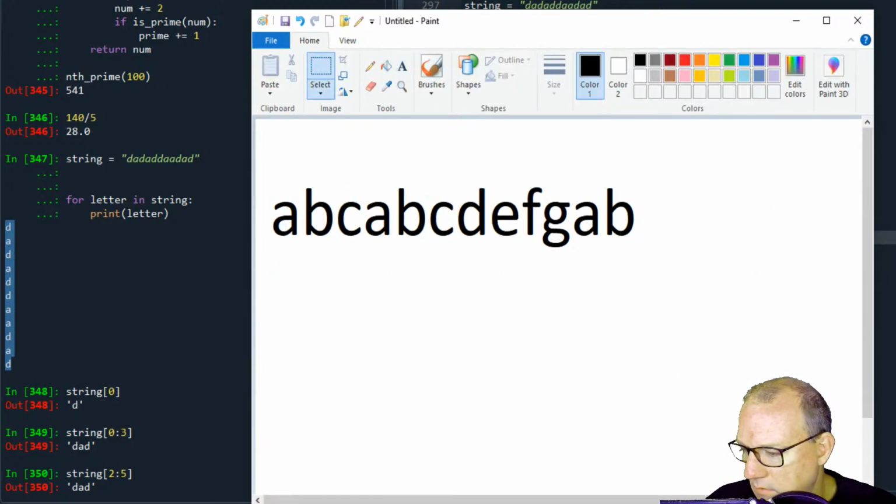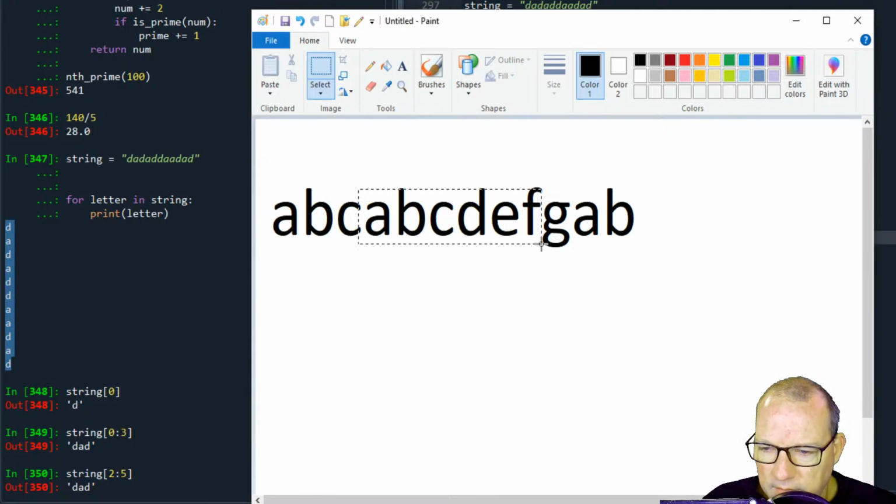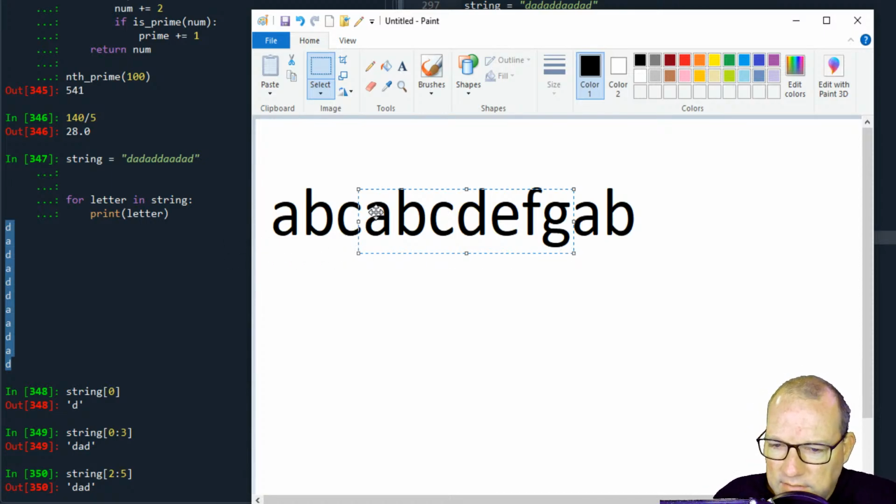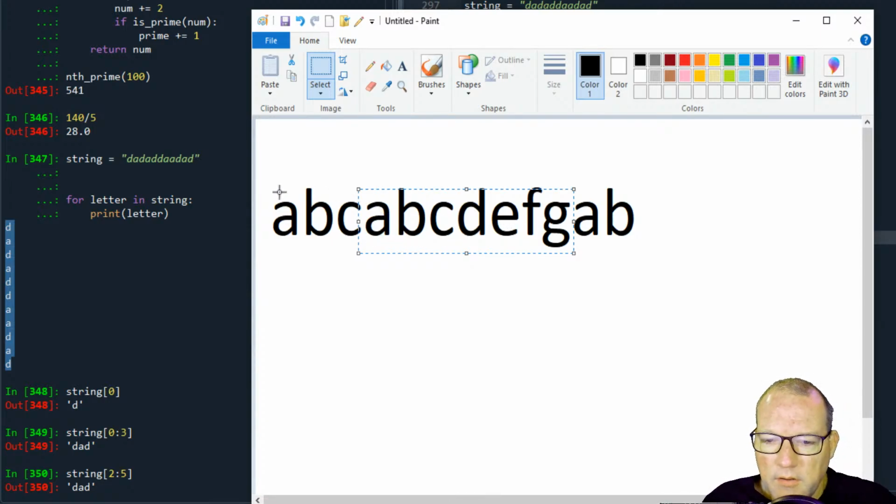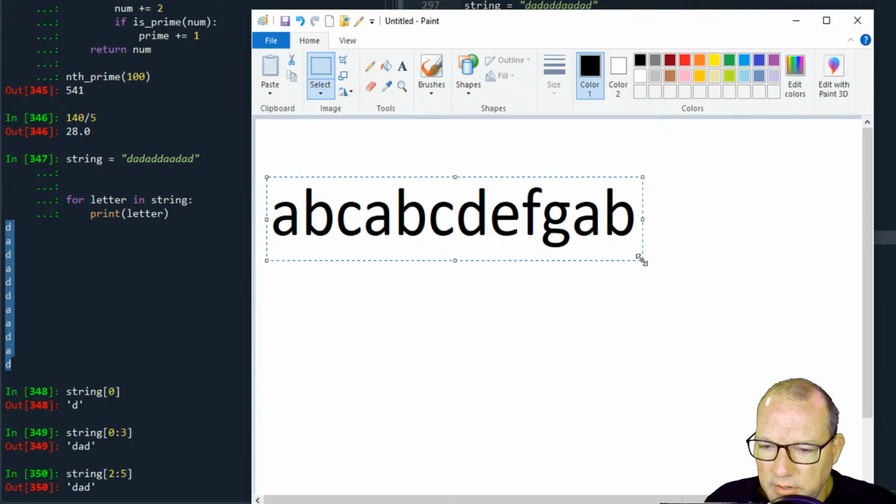Select. This would be A, B, C, D, E, F, G. So that's 7 characters. So as these increase, this would be my longest ascending substring.